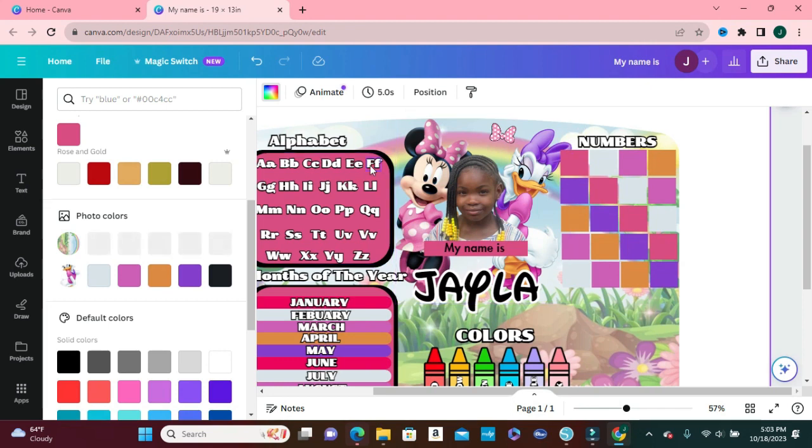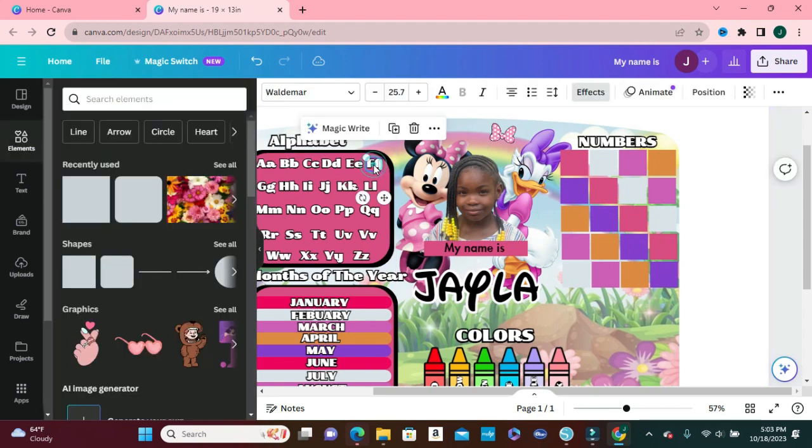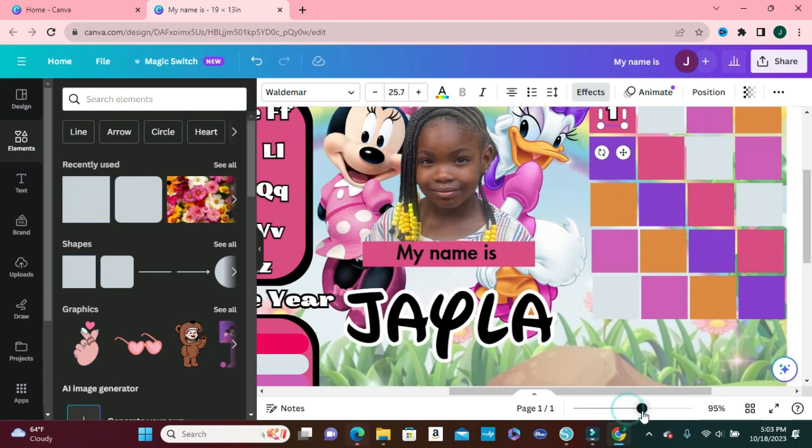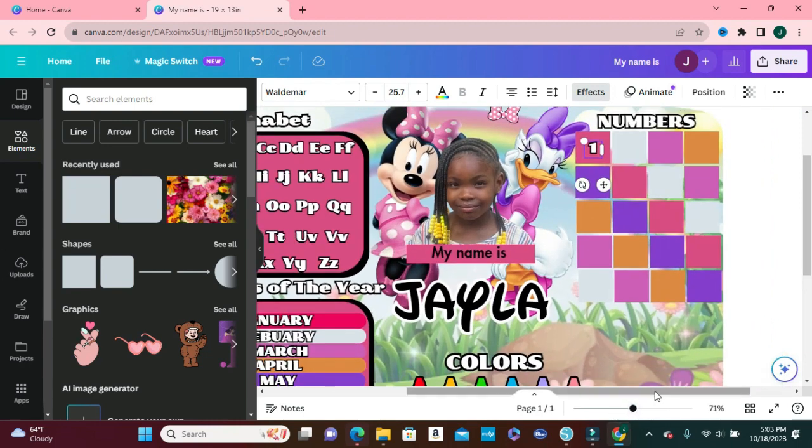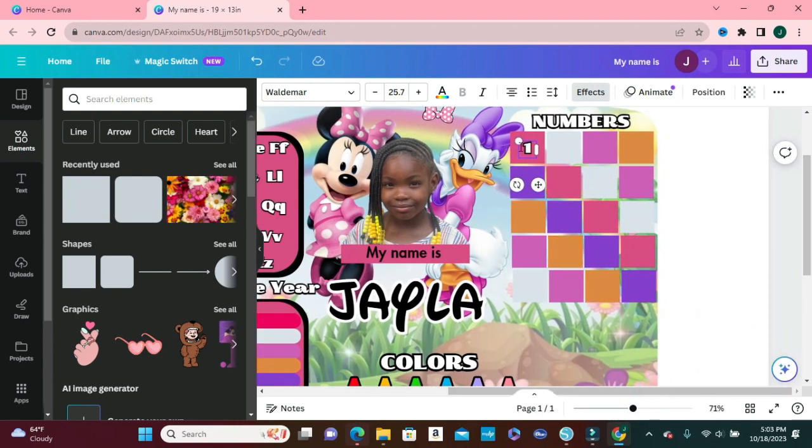So I'm going to just select the F from over here from the alphabets, duplicate that, bring that over here, and type in the number 1. And then I'm going to size it to the size that I would want number 1 to be by simply adjusting the height. Like so.